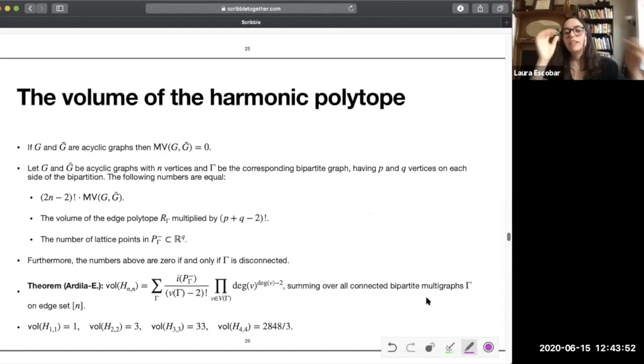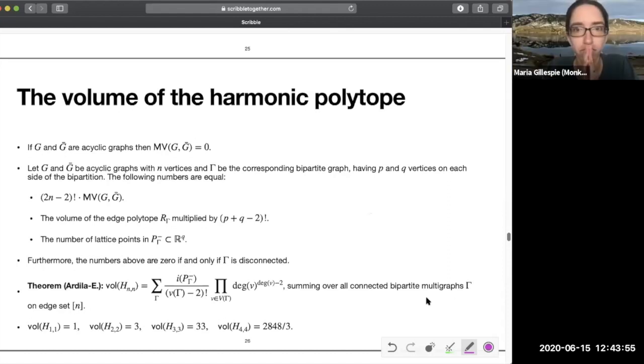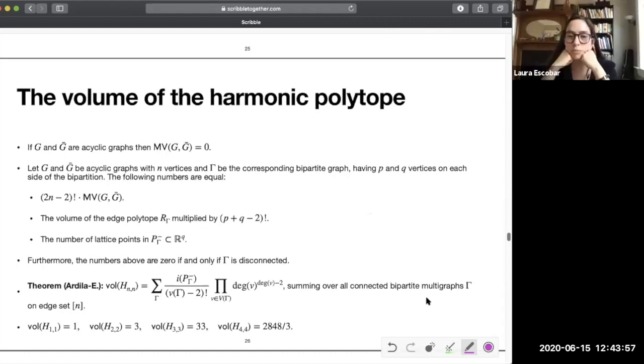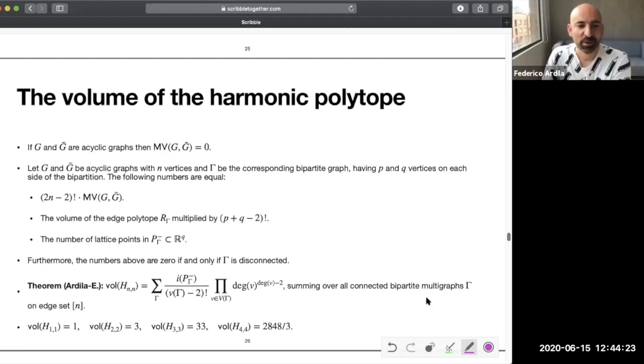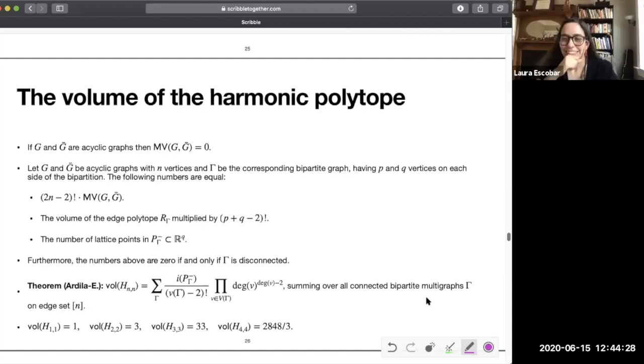Oh, that's a good question, because there is no known formula for the volume of the bipyramidahedron from the previous talk, because it can be hard to do. I guess we haven't figured out how to do that one. But when we were doing tables, for small numbers, I forget which one had the bigger one. Do you remember, Federico? I was looking through the computations that you did. So the bipyramidahedron is a lot bigger.